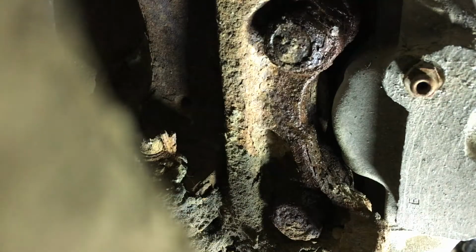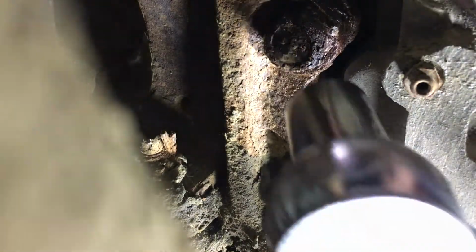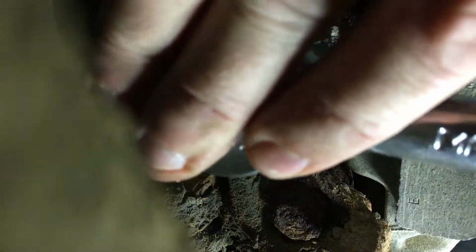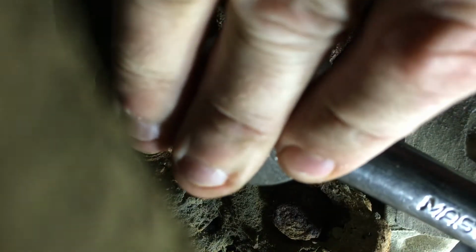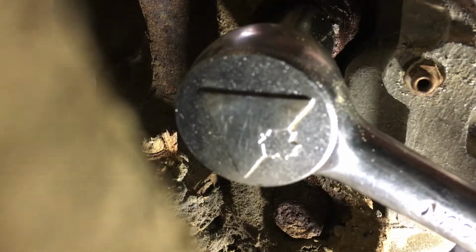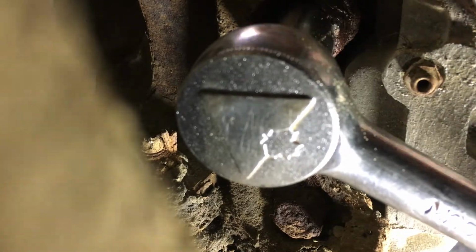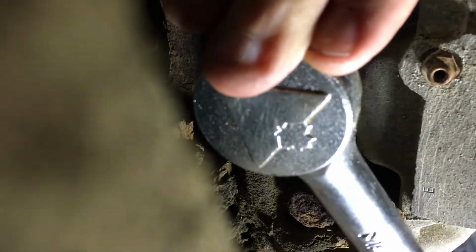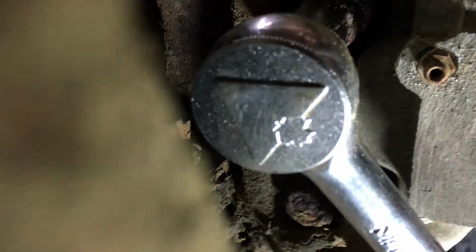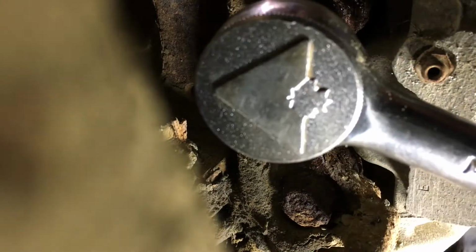So we'll see if this angle will work for us. We're going to see if we can break these free. The chemical you see on them is called screw loose, which is one of my favorites. And these are a little crusty looking, but there we go. And we're going to put a breaker bar on this too. Hopefully you lift up and break it free. We can ratchet down a little bit. All the leverage you can get, all the way on the end of that lever. That was it. Yep.